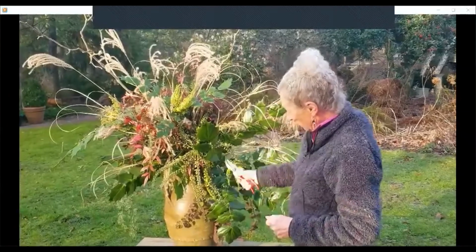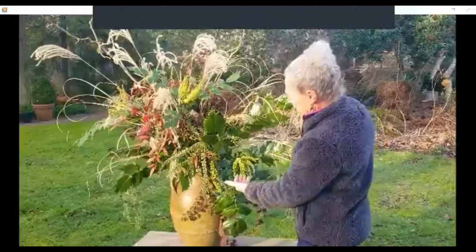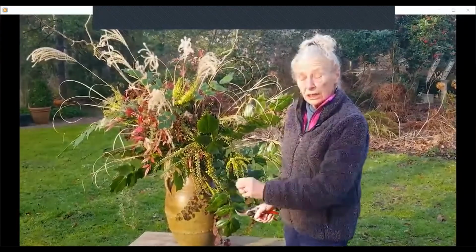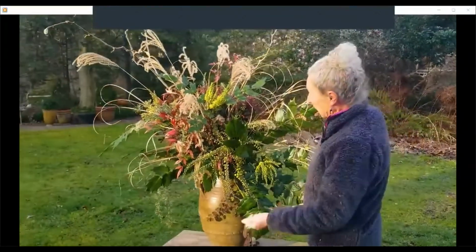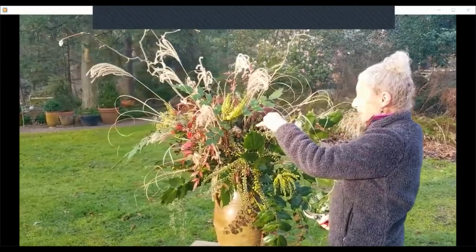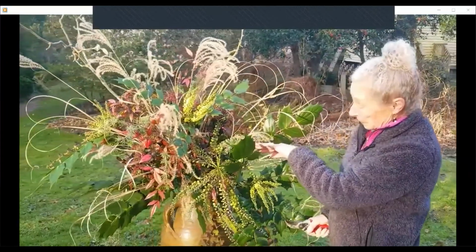This Mahonia, evergreen Mahonia, is such a fantastic plant. Grows with a lot of shade too. Has beautiful, beautiful flowers in the winter time. And then when the flowers are finished, gets beautiful deep blue berries, which the birds eat. Contrasting with that, again, an evergreen, is the beautiful cypress that's back here. There's deep, deep green, and then the blue-green of the Blue Atlas cedar.